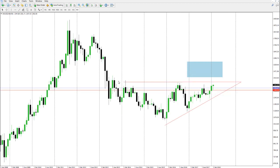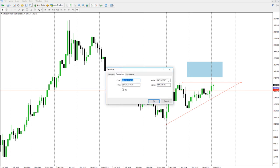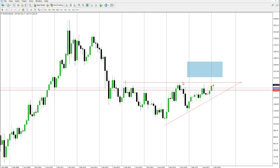But we want to see what's going to happen really, and I'll just draw this in a little bit tighter here and get the right levels for you guys, for accuracy's sake, if you give me 1 second. So we're looking at this high here coming in at 1375. I'm just going to take this level at 1375 so you guys can see it a little bit better. And right here. There we go. Okay, that's what I'm looking for.